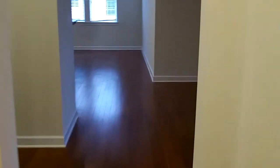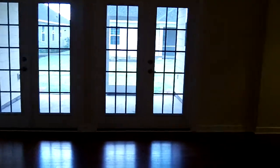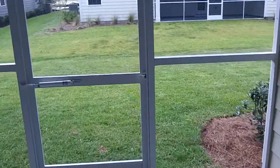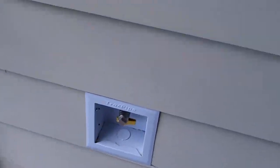Going a little bit faster on this one because most of you have probably seen the Sullivan model — this is just the Sullivan without the bonus room upstairs. I love these sets of doors, especially with the transom above. You can flip these open so the doors go right under the screened-in porch. There's a gas line on the screened-in porch so you can have a gas grill out here.